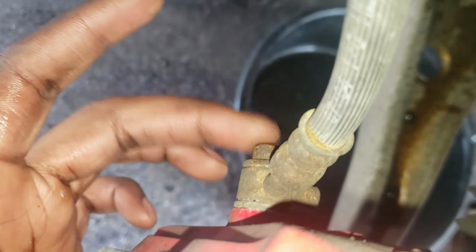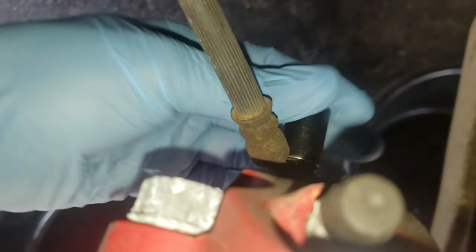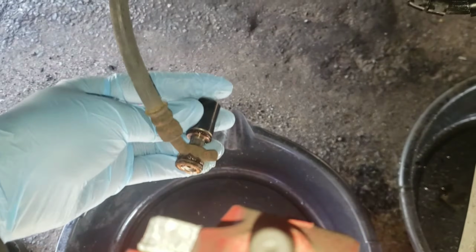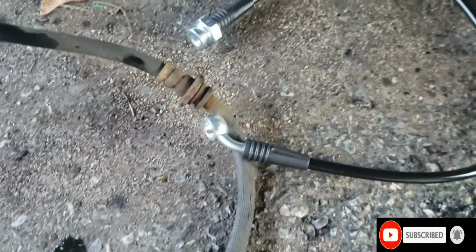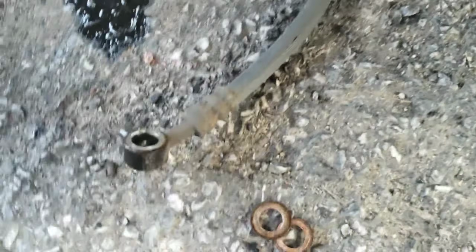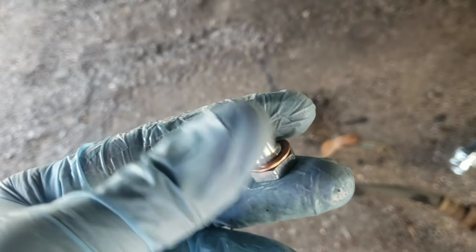Alright, let's put it to the side. Now this is a 12 mil, so let's take this out. As soon as you loosen the 12, take the bolt out. Okay. Take that out. So on this one, I had like 3 washers on there so it doesn't leak. Hopefully with the new one, I don't have to use that many washers. It came with 2 washers. So this is the OEM one, the old bolt. And this is the new one. It's supposed to be for the Akebonos.